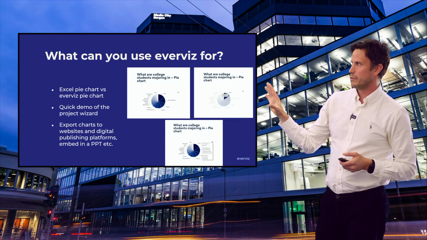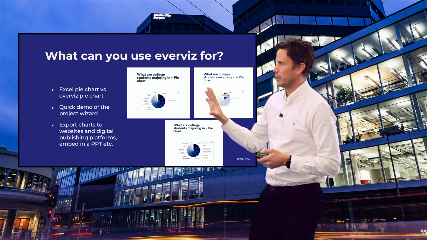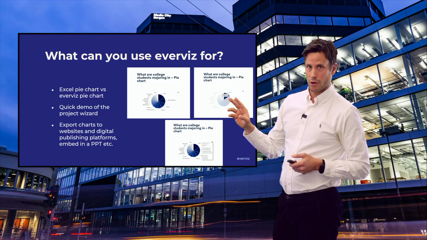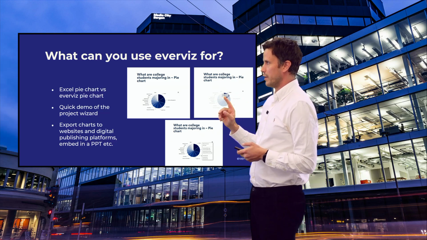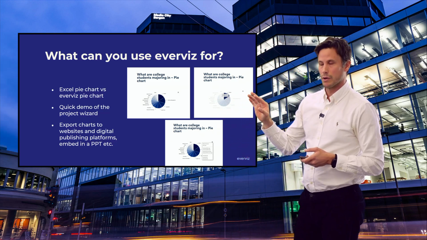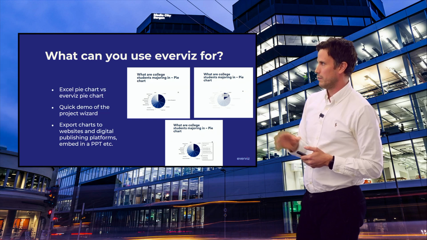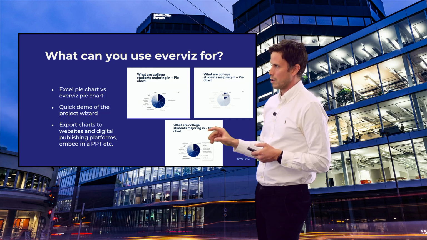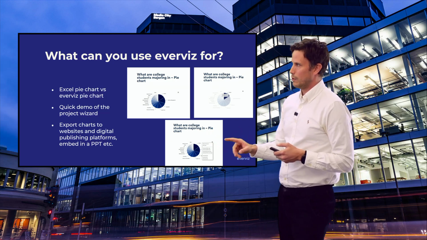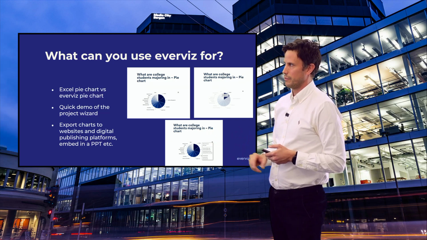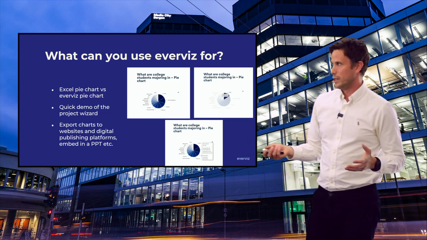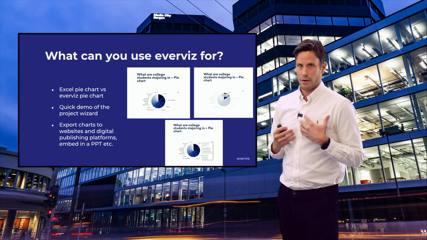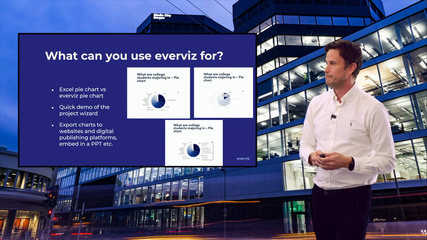So what can you use everviz for? I've got some examples here. This is a pie chart created in everviz. Here we see the same pie chart with the tooltip, and this just appears on mousing over a slice of the chart, giving information that's relevant for that slice. Down here we see the same chart, and you can see the different download options that you get. So you get PDF, SVG, PNG. So there's a number of features that are baked into our charts that just allow the user, again, to go a little bit deeper with the data.